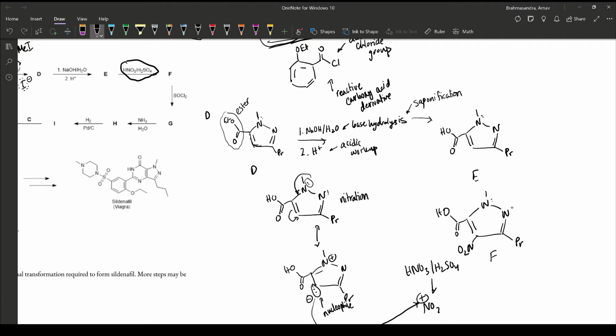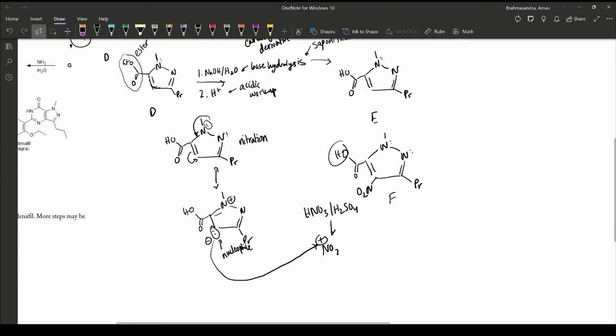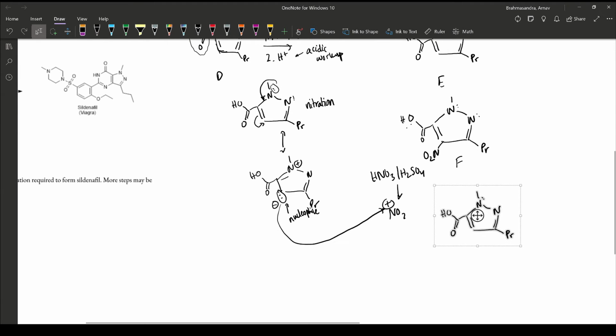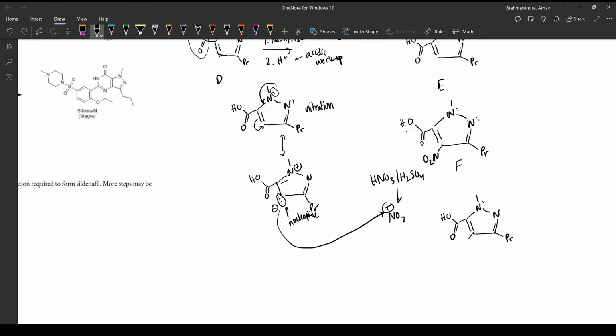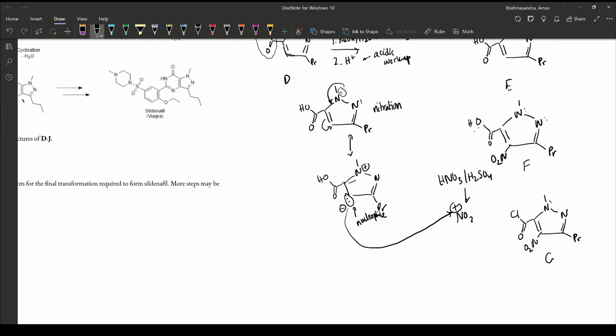Now let's look at our next step. Again, we have SOCl2 as our reagent, so we should know automatically that SOCl2 is just going to replace our carboxylic acid and make it an acid chloride. So let's do that. That's an easy step. We know that that's what's going to happen. So I'm just going to copy this over, and there we go. So we have our NO2 group, and this becomes a chloride. So this is our step 4. This is our G, our answer for G.